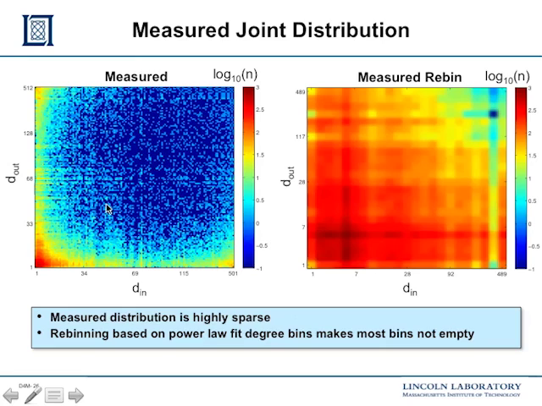However, if we fit a perfect power law to this data and then pick a new set of bins based on that, so rebin the data, we can see that we get a much smoother, more uniform distribution. While here we may have thought that this was an artificially low, not dense region, and this is very artificially high, when you rebin, you see a very smooth distribution, fairly uniform with respect to what we expect for our perfect power law. Essentially it puts more bins where we actually have data, as opposed to wasting bins over here where we don't have any data.